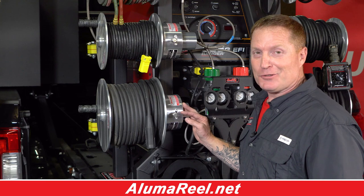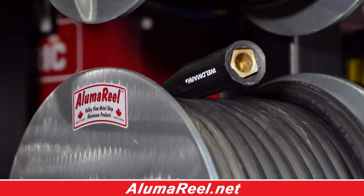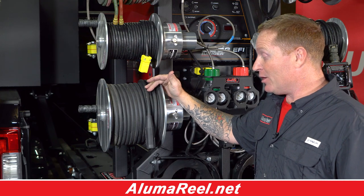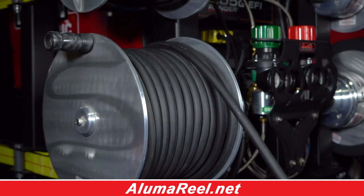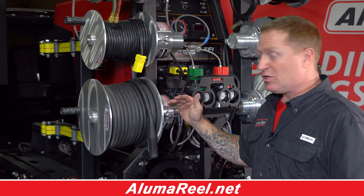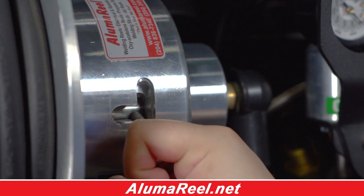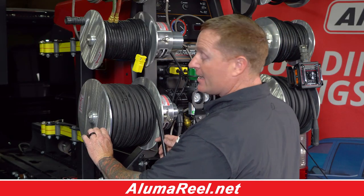This is the WCR 100, also known as the welding reel lead. It's all aluminum construction with all stainless steel sealed bearings and nuts and bolts — nothing rustable. This reel is outfitted with 2-ought welding lead. It'll hold up to 120 feet of lead with an LC40 end, and it'll also take 150 feet of 1-ought if you choose. It's a 500-amp rated reel, QAI certified, with PVC and nylon insulators. It has a really nice smooth locking system that locks out the reel at every one-sixth of a turn. When you're ready to roll it up, it's a nice smooth hand crank.